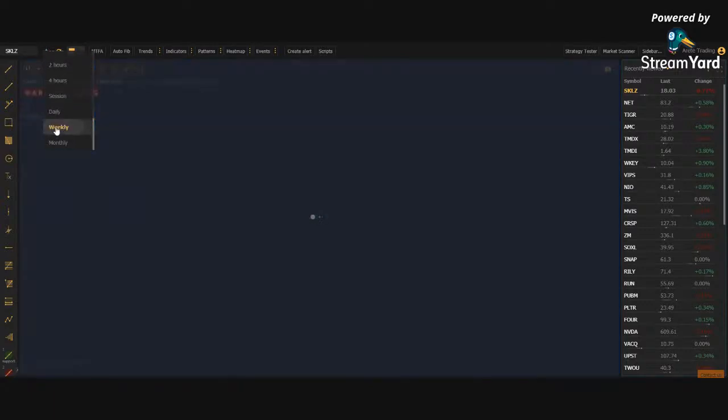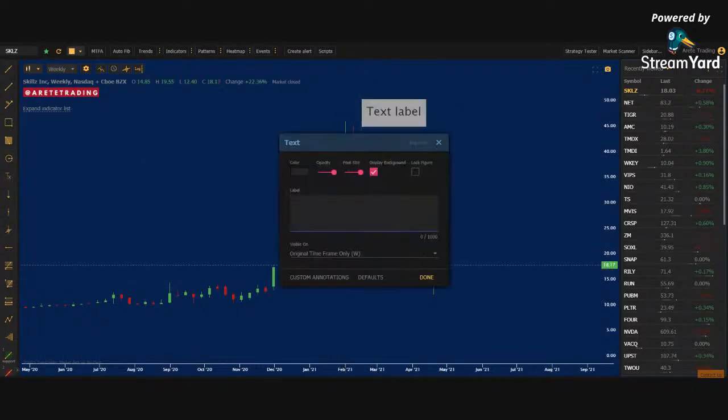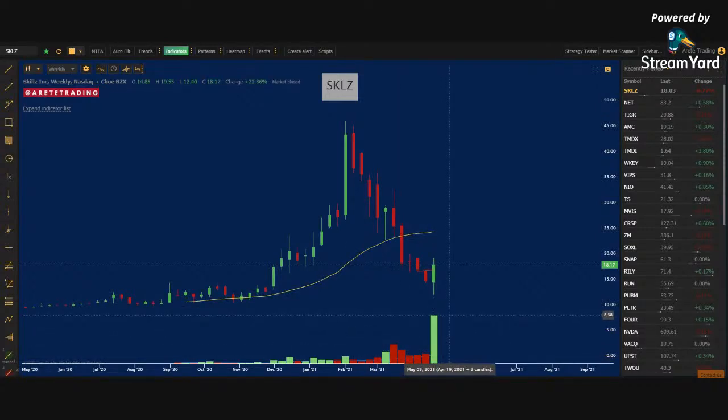Now, let's just get into this on the weekly, because I do want to run through this and then get to more questions. This is really interesting, and I'll throw this up there as well. And I think people need to pay attention to this. So the skills, look at the bullish engulfing on the weekly, right? That's insane. You have had no action like that. You had a possible hammer reversal here that was rejected, but you have no action like this in the name. Now look at this volume bar on skills. Okay, that is glaring, and people need to be looking at that.